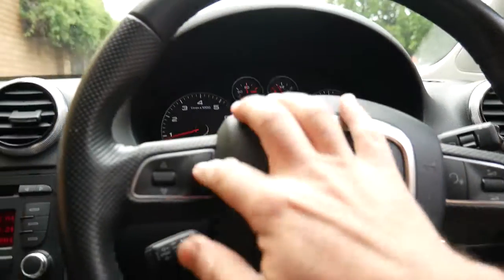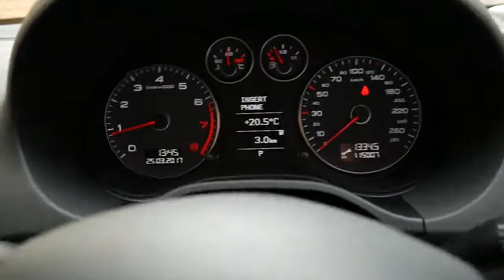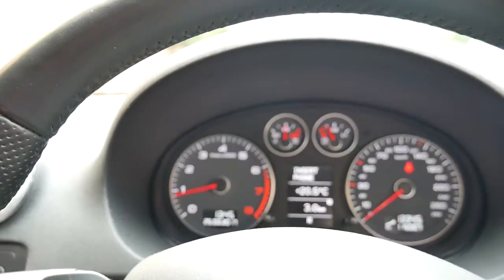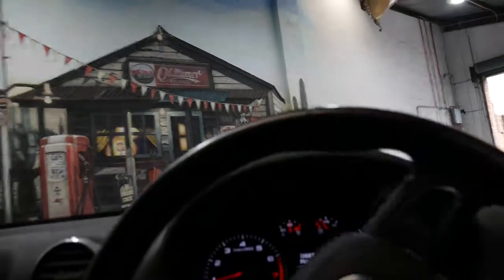You get cruise control. You can see here — 115,000 kilometres. We'll just put it in reverse and it is absolutely silky smooth. Not like a lot of these Mechatronics units that have got a huge problem and are terrible to drive — this is just reversing beautifully, no problem whatsoever.